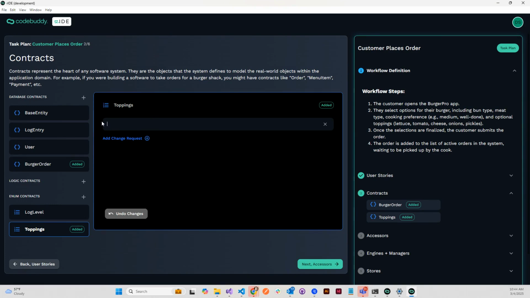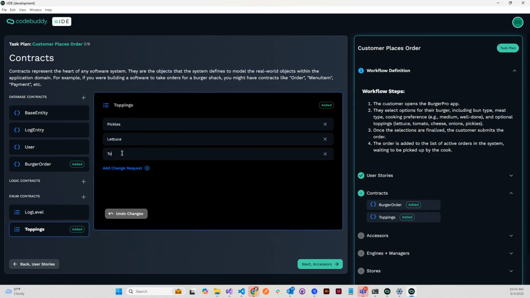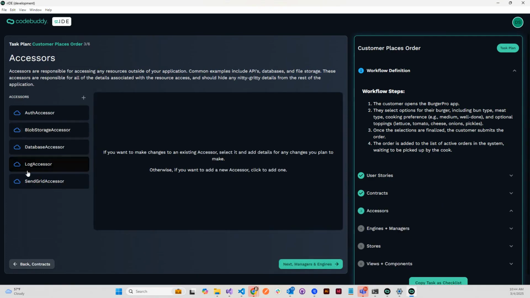or toppings would be more like pickles, lettuce, tomato, etc. And then moving on to the accessors. So I don't really need an accessor here because all we're doing is storing a CRUD operation.